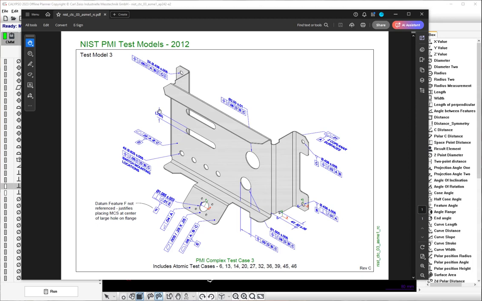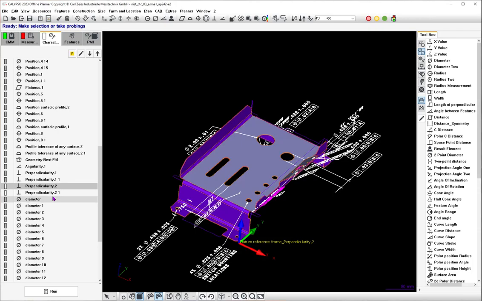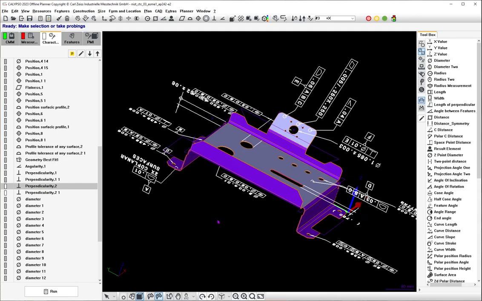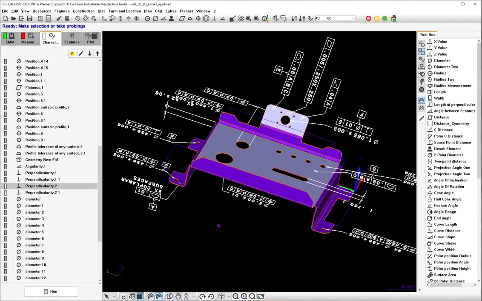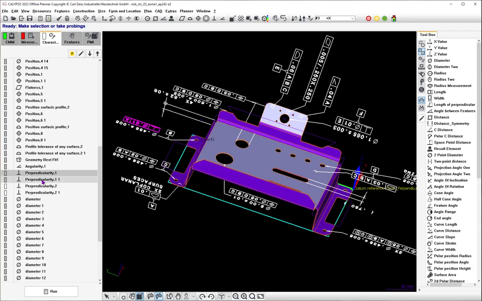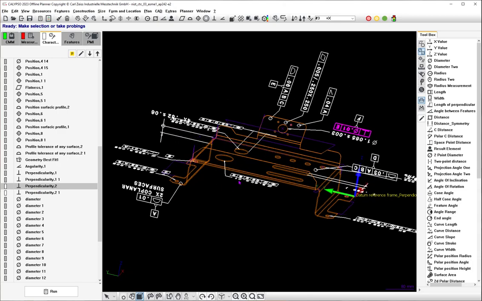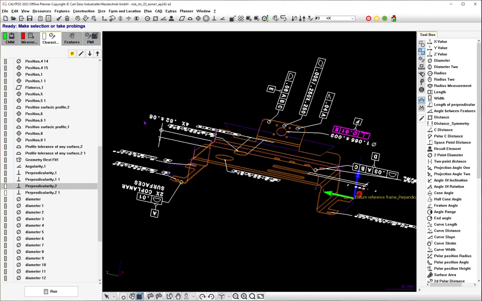Sorry, already getting into the manufacture of this thing. Well, anyways, let's see what Calypso did with that. So perpendicularity 1.1 is there, perpendicularity 2.1, 1.2, let's turn up. There it is. That's the one it doesn't like.